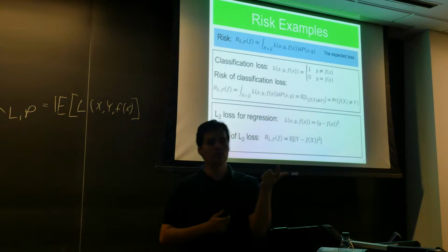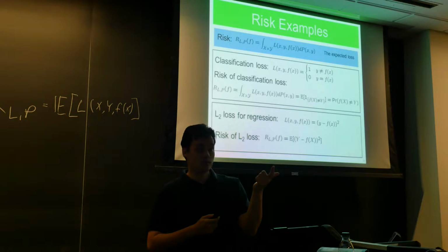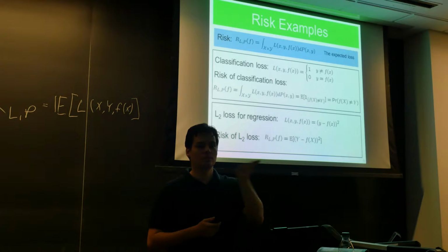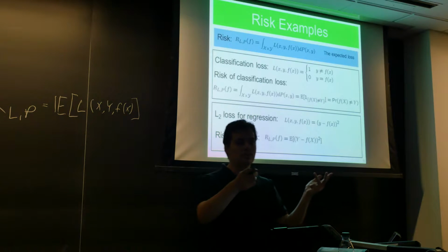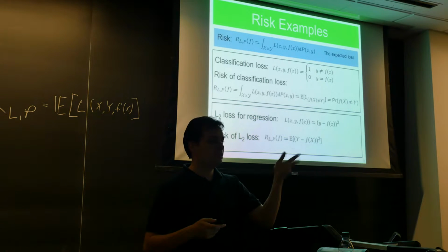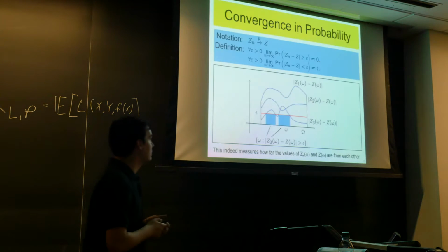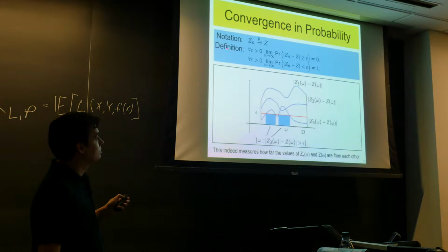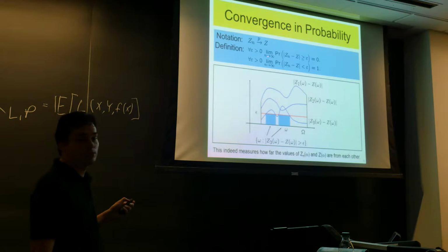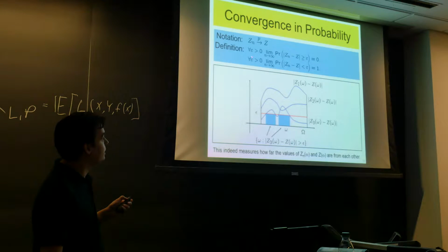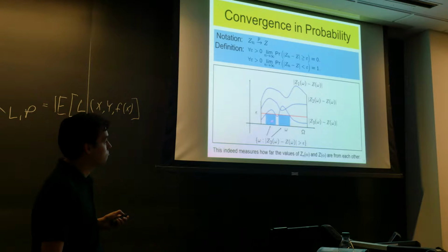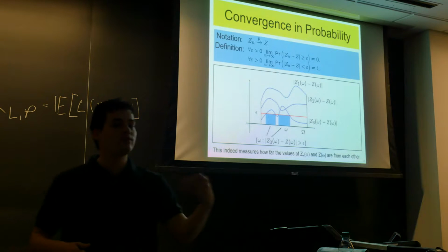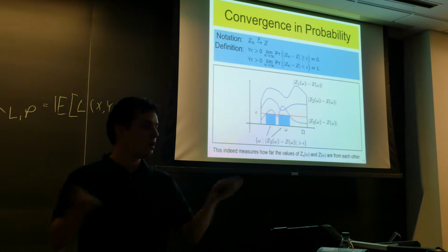What other convergences do we know? L1 and L2 convergence. Okay, so convergence in L1, L2, or Lp. Convergence in probability. And convergence in distribution, right? So these are the most important convergences that we need. What follows, we will use the convergence in probability. And the definition is that if you have a series of random variables Zn, which are defined in an abstract space, you can always think of random variables as functions, right? That are defined in an abstract omega space.